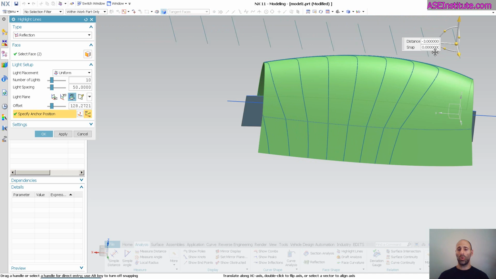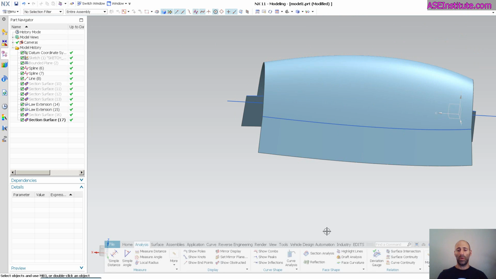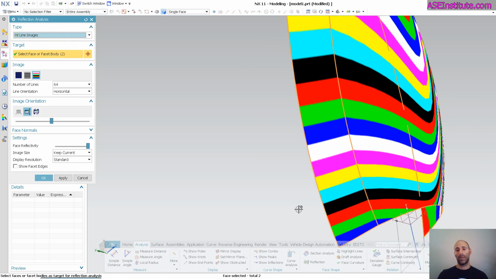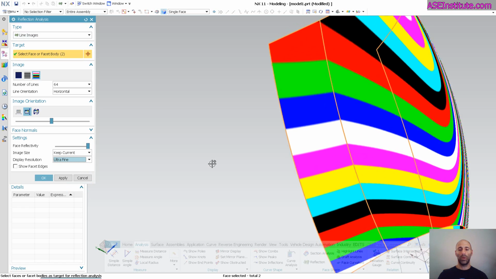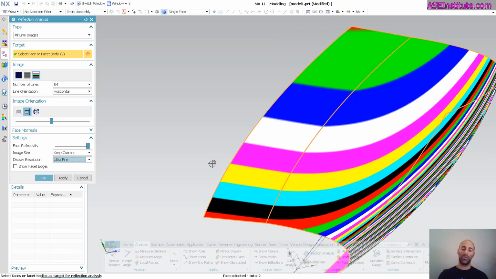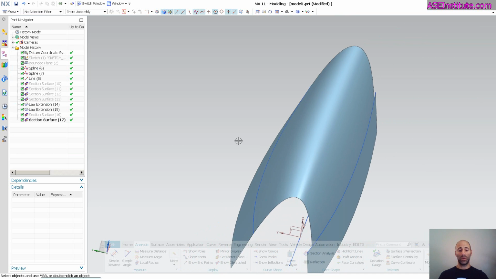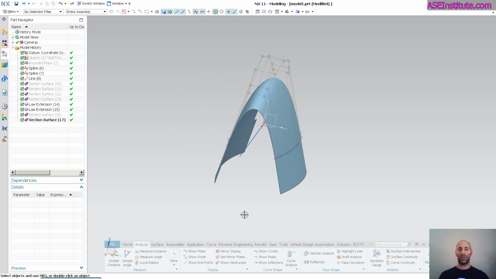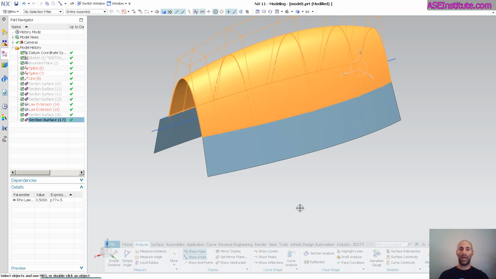Now these highlight lines are going to show almost like a little kink, because again, it's just a true tangency mathematically. It's not a G2 condition. But if I go into reflection, you can see I have a pretty smooth transition as well. And again, for interior parts, things of that nature, this kind of surface is nice. It's a relatively simple surface. So I'll pick my surface and say show poles. And as you can see, it gives me a true conical shape. Very simple, clean.